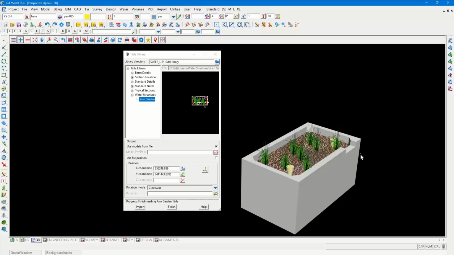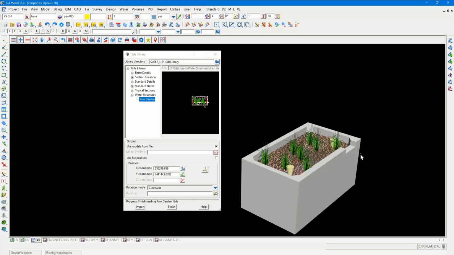So I might just take one more of these live. Can we save a CAD file as a block in the 12DA library? CAD file as a block? Well, a block in CAD is a symbol inside 12D. So it's a symbol type element that can be inserted. And yes, the 12DA library writes out symbols and strings and trimeshes and tins. So the answer to that would be yes.